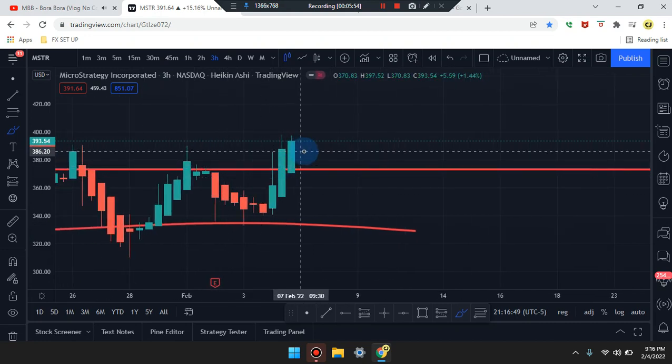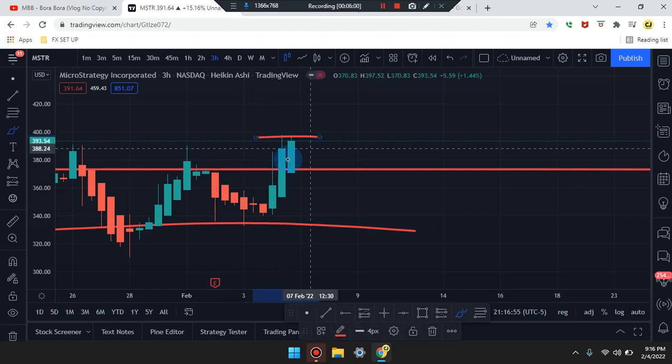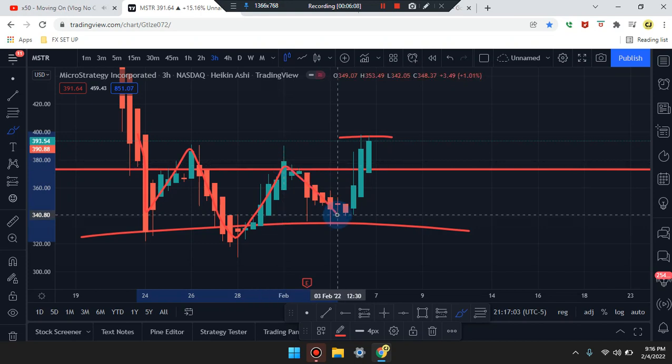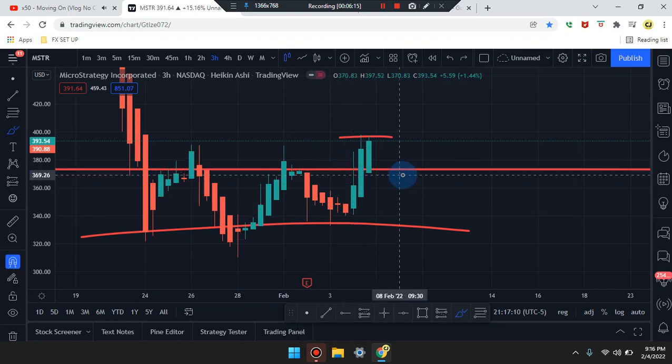Headed down to the three-hour time frame — price action inverted hammer. Side by side, the market is having a hard time pushing up in an area of resistance, so the price action candle is a retest candle. Let's draw it out again: first leg, second leg, third leg, fourth leg — retest. Market pushed up once, and that's the retest it's currently on at that high, because it went up to the next level. We can clearly see price having a hard time breaking the next level.